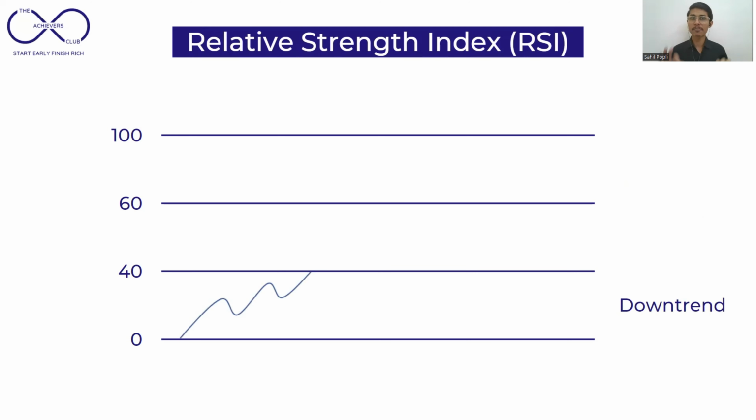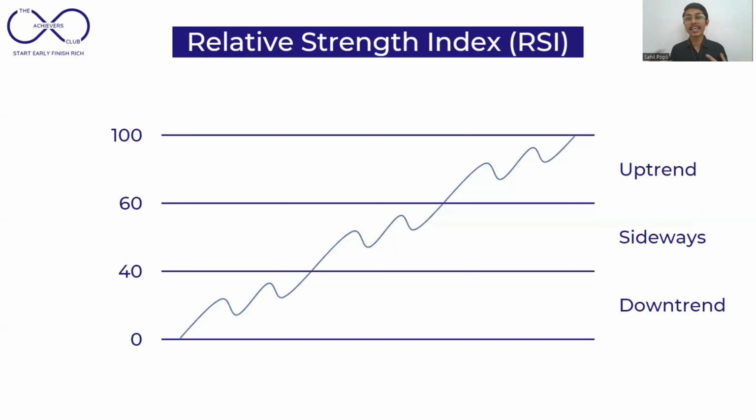a downtrend, or that particular stock or index is bearish. If the speed is between 0 to 40, it is in a downtrend or it is bearish. If the speed is between 40 to 60, then it is in a sideways zone, like a range-bound or choppy zone. And similarly, if the speed goes beyond 60, then it is an uptrend or bullish trend in which we go for long. If it goes beyond 60, then we have to go for long.